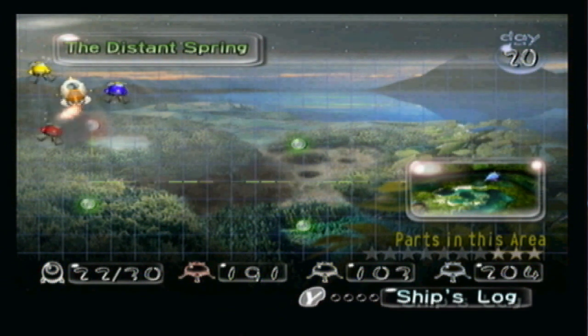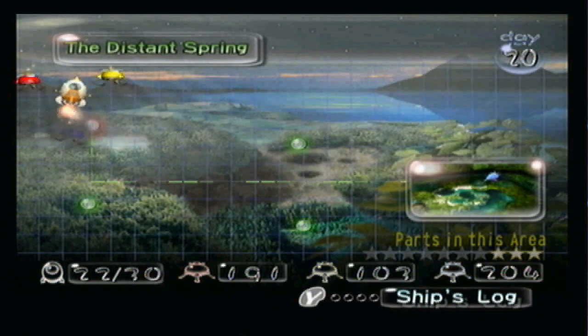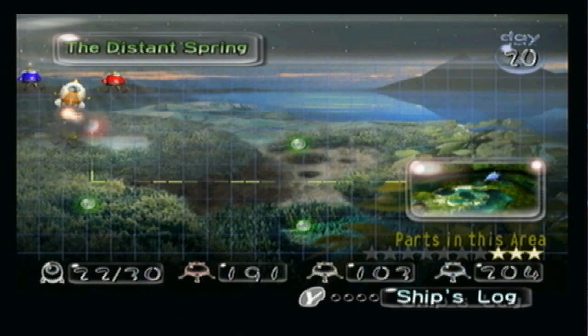Because we have some more things to do in the Distant Springs, such as killing things and such. So I can take their dead bodies back to the Red Onion and get some more red Pikmin like that. And just progressively do it as we go through the remaining days up until the final area.